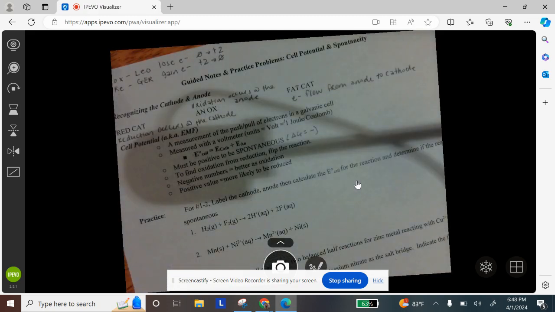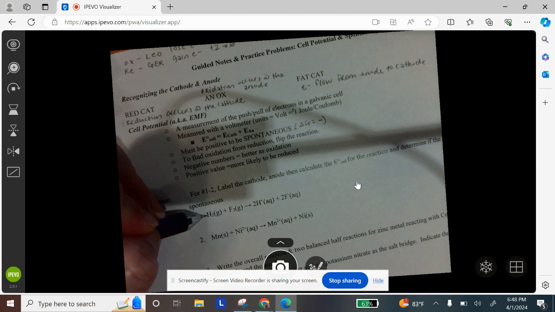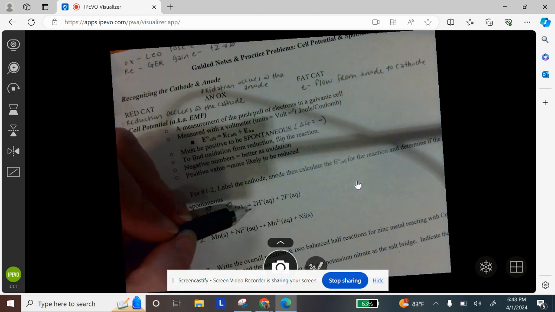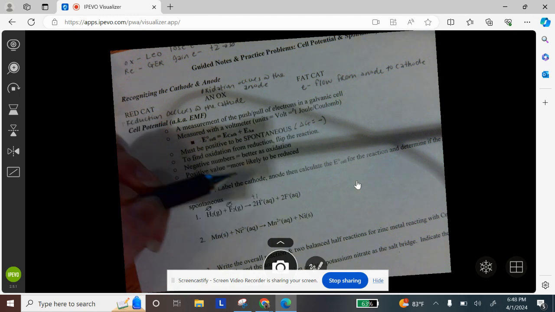So let's take a look at some different reactions here. Let's label our oxidation numbers first. Remember, if the element's by itself, it's 0. And so these guys are 0, oxidation number. You can see it here, it's +1. These are nice and easy. And this is -1. So the hydrogen is going from 0 to +1.